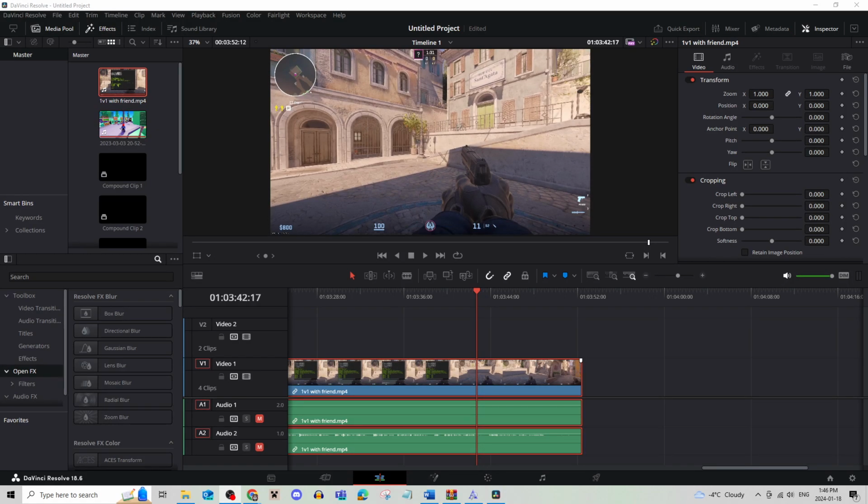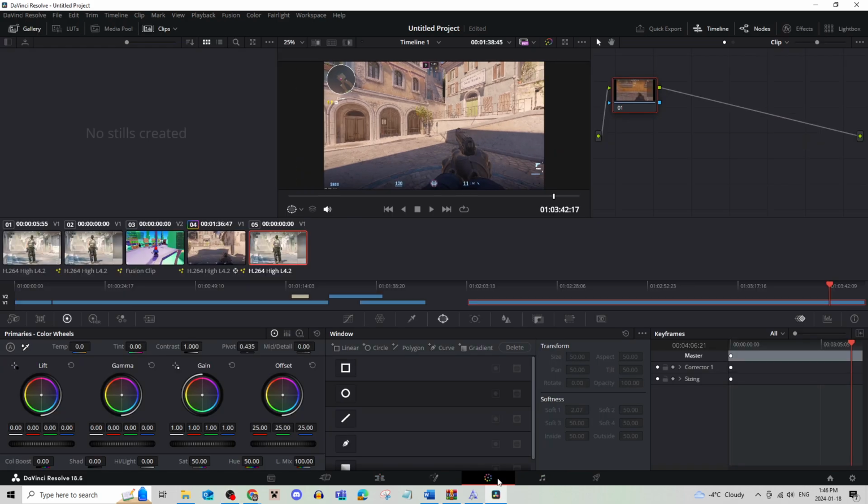In this video, I'm going to be showing you how to do object removal in DaVinci Resolve. Be sure to watch this video until the very end to prevent any mistakes in the process. You're going to begin by going onto your Color tab, going onto this window right here, and Mask.